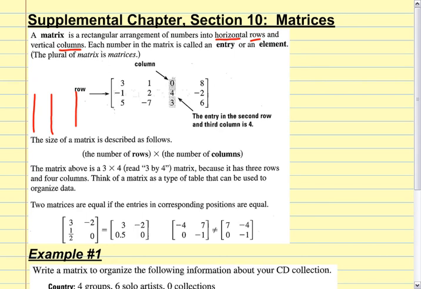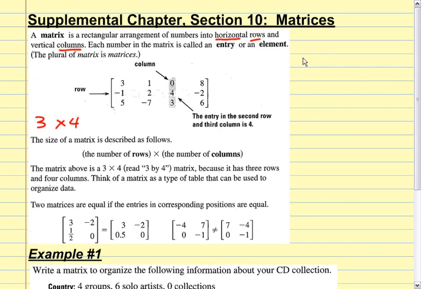Rows are horizontal. Now, when we describe a matrix, we always describe it by reading the number of rows first, okay? How many rows are there in this example matrix right here? I read 3 rows, right? Here's 1, 2, 3 rows, okay? And how many columns are in this first matrix, Taylor? There are 4 columns. So we would say that this matrix is 3 by 4. That's the way we would read it, okay?